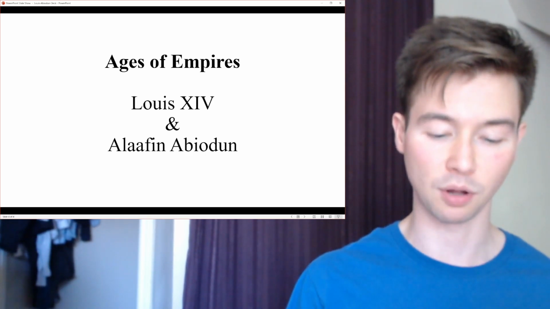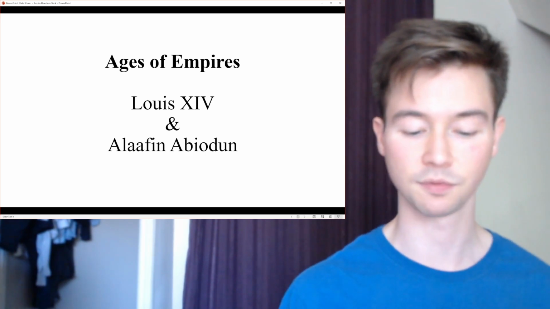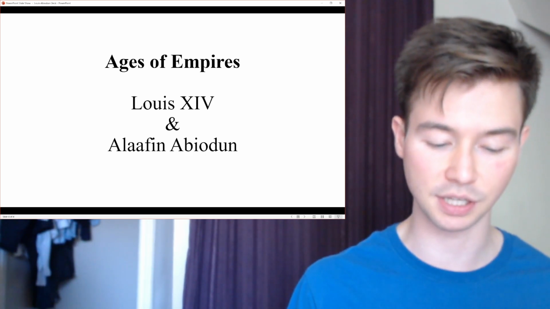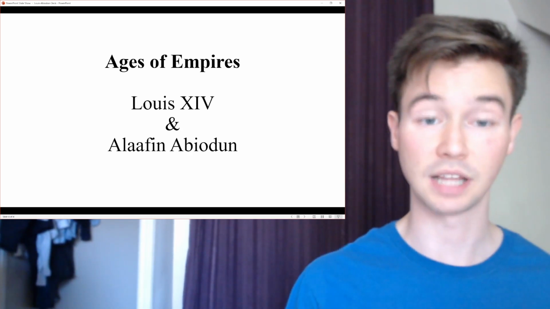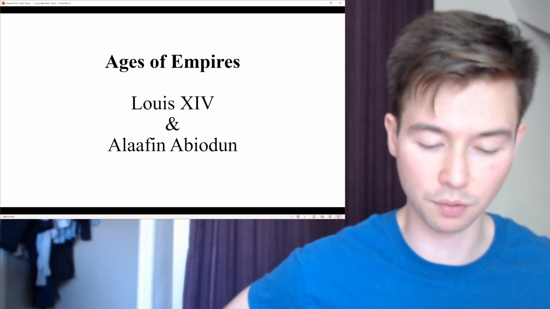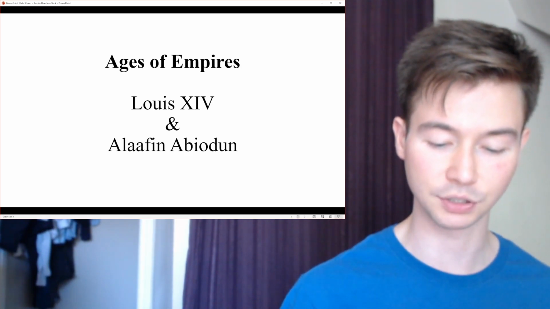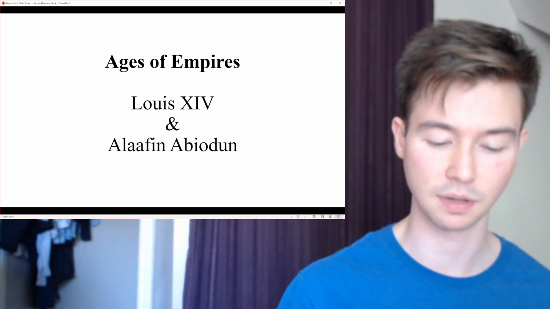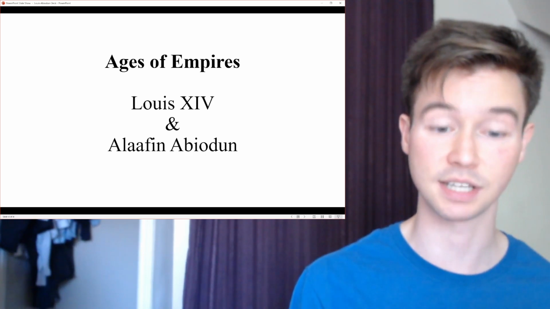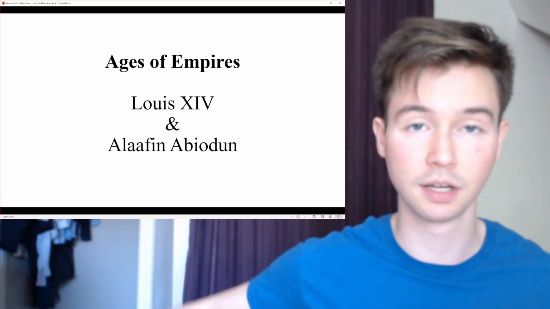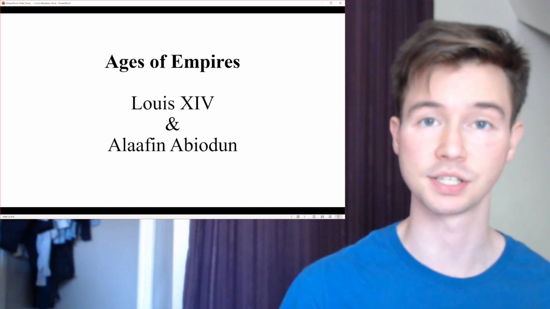As for his economic policies, his finance minister Jean-Baptiste Colbert promoted mercantilism, fostering economic self-sufficiency and colonial expansion to increase wealth. As for Alaafin Abiodun, his centralization of power: Abiodun also focused on centralizing authority, reducing the power of provincial chiefs and the Oyo Mesi Council. He worked to strengthen the position of the Alaafin against internal dissent, so both of them very much focused on centralizing their authority.